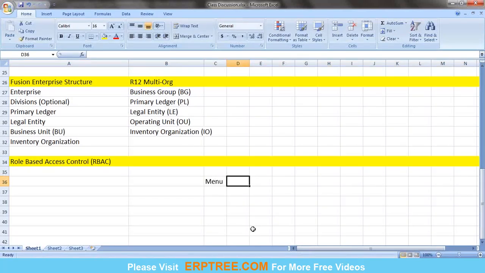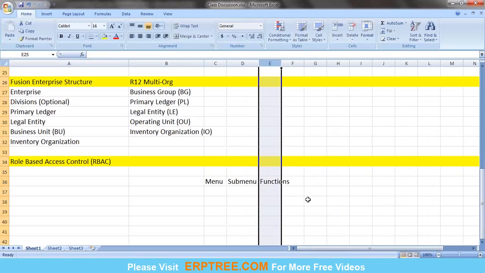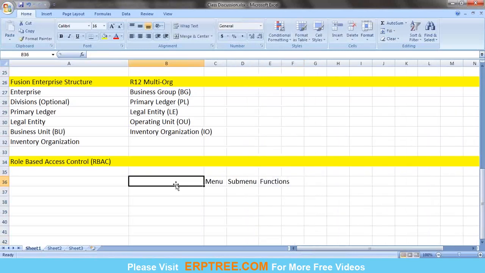In EBS we have a concept called menu, and that menu will have a submenu, and within the submenu we will have functions, right? This I am referring to as per EBS.